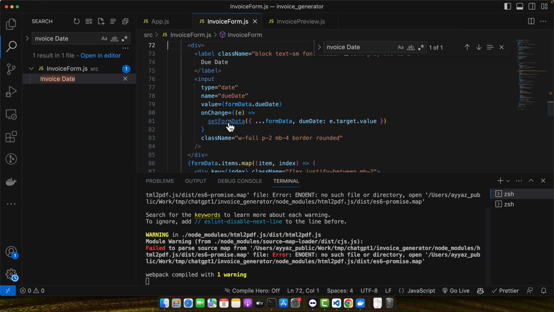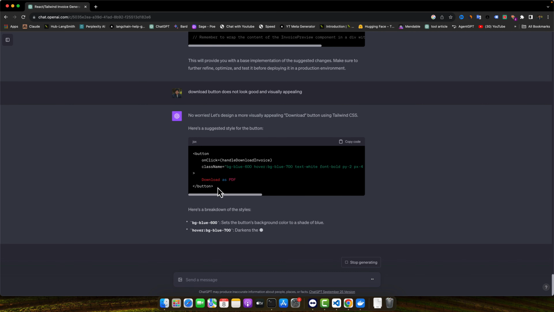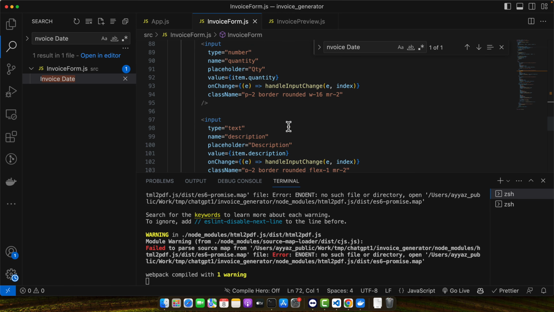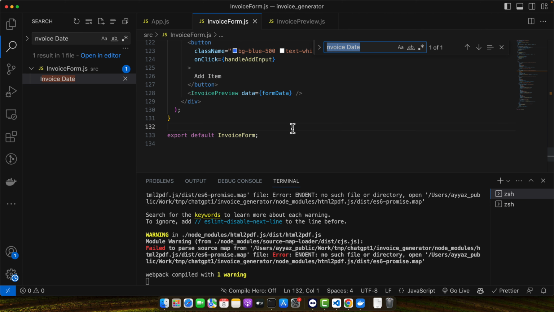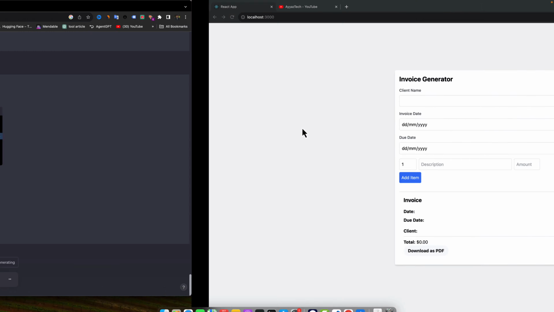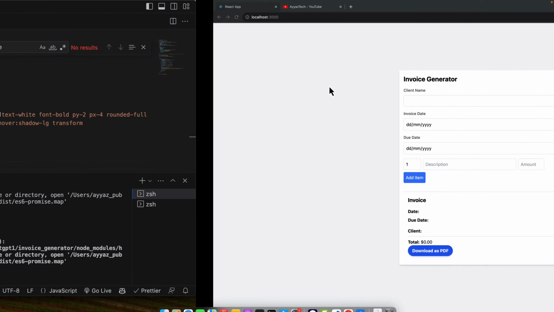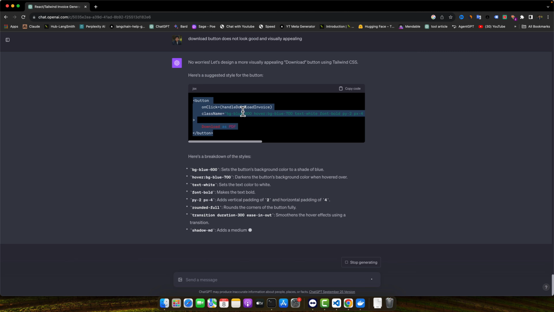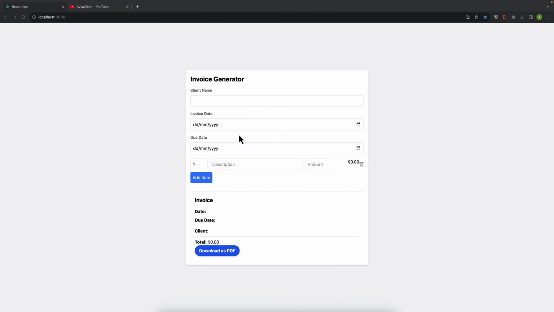Okay, so it has given me the code to update the button. So let me do that. Okay, the button is better than before, but the spacing is not good. But let's try it first.